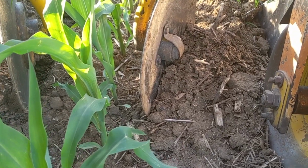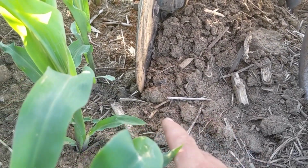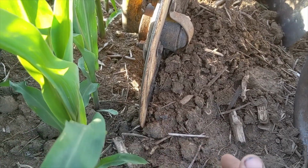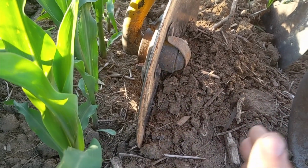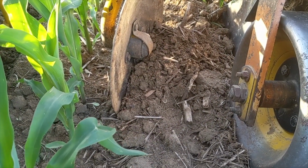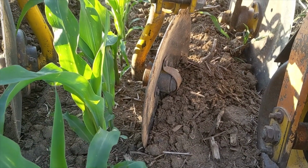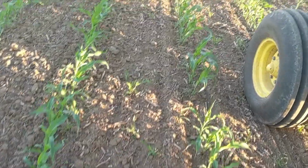because any little weed that's growing right in this area, right in front of him, where if you're coming with the edge of a sweep, the sweep would maybe shove him over and he would survive, but that disc killer pulling in will hook basically anything, weeds or corn or crop, and it will tear it out. There is no coming back from that. So when you do get off the row with a cultivator like this with the disc killers, it totally wipes it out.